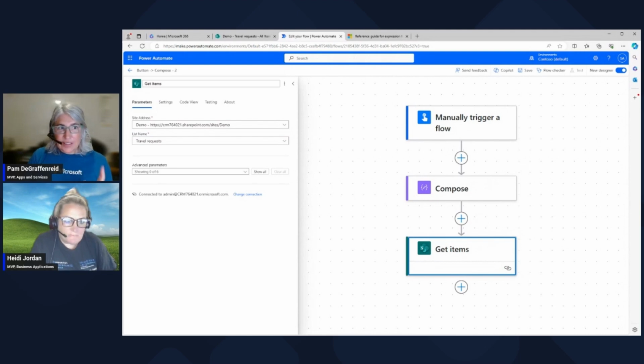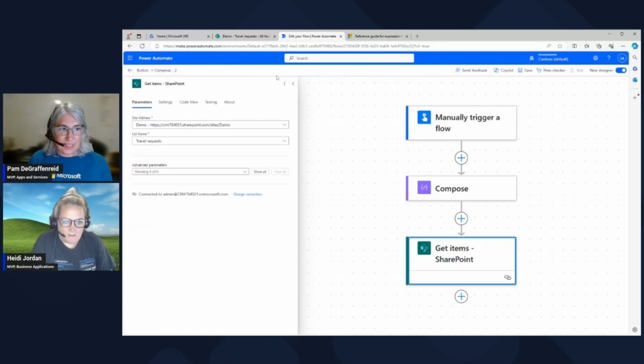So in this, one of the things that I like in the classic designer, if you wanted to go in and rename your flows, you could go into the action, click the dot dot dot, click rename, and then rename it and hit enter. Here, you can just type in anything. That is so nice because we all need to be very descriptive when we title our actions.